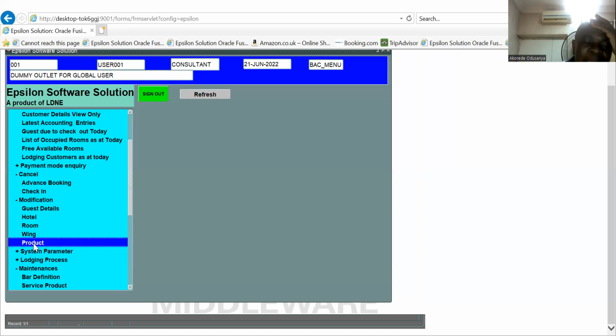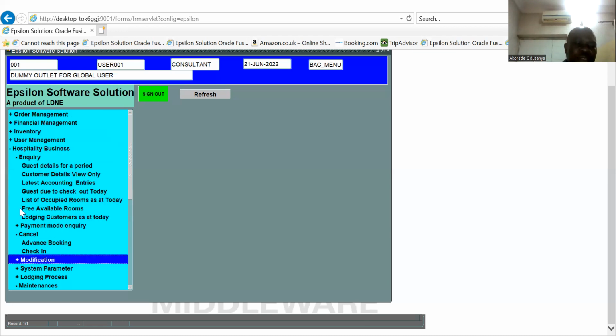Like I said earlier, all changes that we are doing under this modification are tracked, they are never discarded or thrown away. The only thing that happens is that the system keeps that old version and creates a new version, and that new version is what will be used from the effective date. That's what we do under modification.